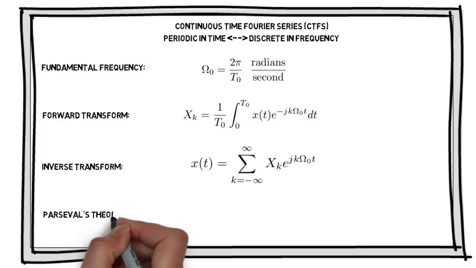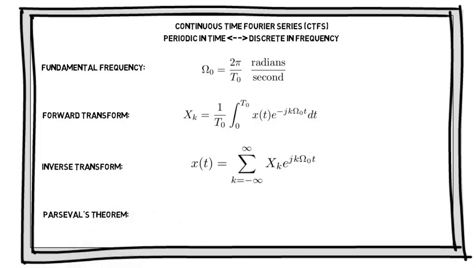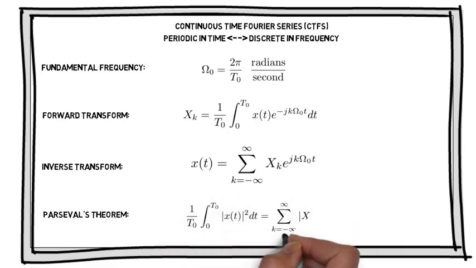And one of the things that was demonstrated by Parseval is what we now call Parseval's theorem. People sometimes say that this is just a demonstration that the Fourier transform is unitary. Unitary is a complex word that just means that the power is the same in both the time domain and the frequency domain. So we can calculate the power of the signal in the time domain by taking the magnitude of x of t squared and integrating over any complete period, and then dividing by the length of the period.